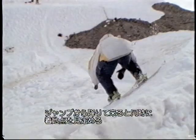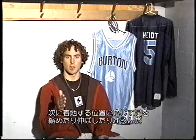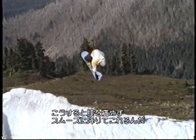Next step is the landing. You're going to be watching your landing as you come down. This will give you the chance to either suck up your legs because you're going too far out, or extend your legs because you're about to land in the flats. So you're going to play with your feet to adjust to the wall so you come back down smooth and you don't wreck your knees.